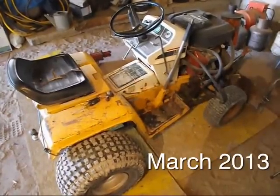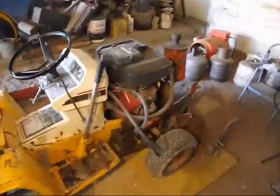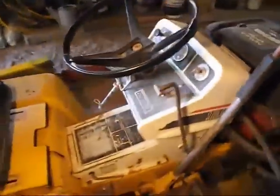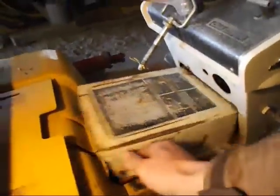The drive shaft has gone out on my fancy modified Cub Cadet. Take you in here for a little look. Got a couple problems with it. I put in this engine. Obviously, that's not factory.